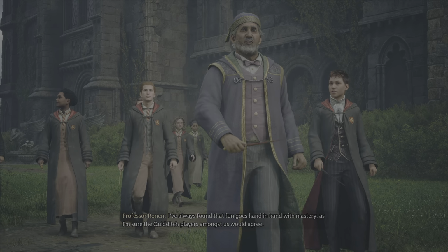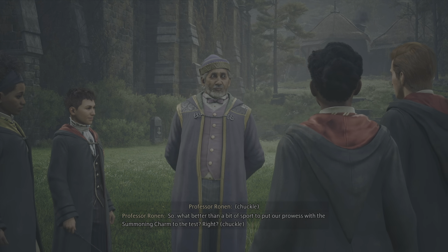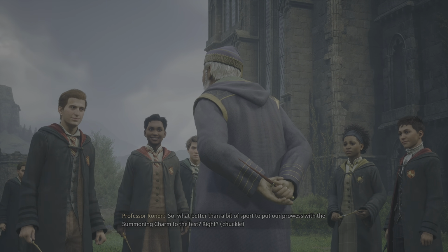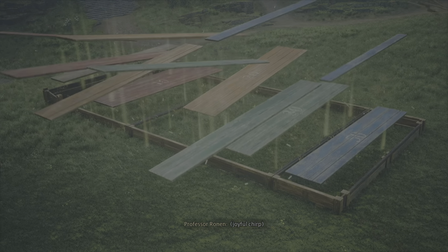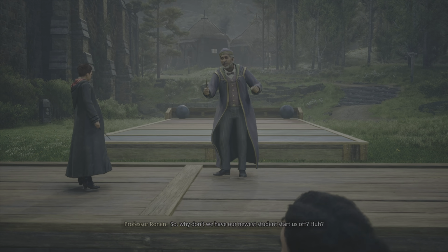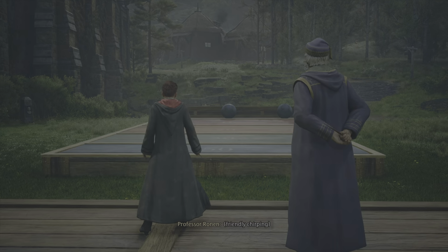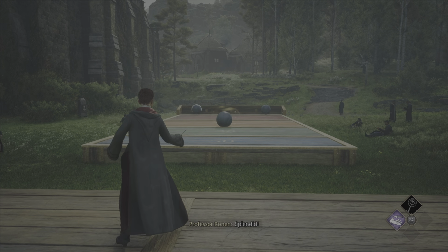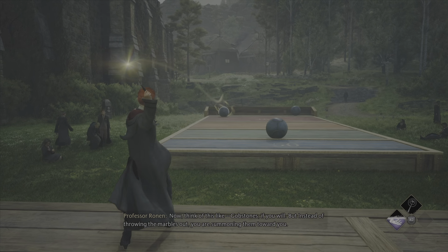I've always found that fun goes hand in hand with mastery, as I'm sure the Quidditch players amongst us would agree. So, what better than a bit of sport to put our prowess with the summoning charm to the test, right? So why don't we have our newest student start us off? Very simply, cast Accio on one of the spheres. Splendid!